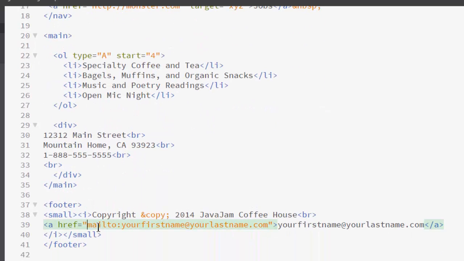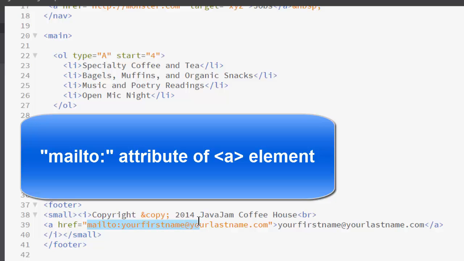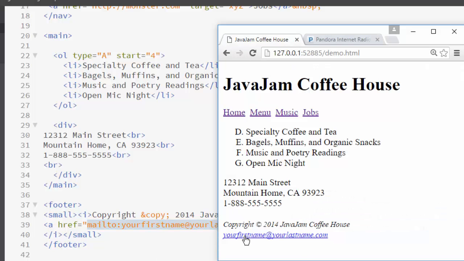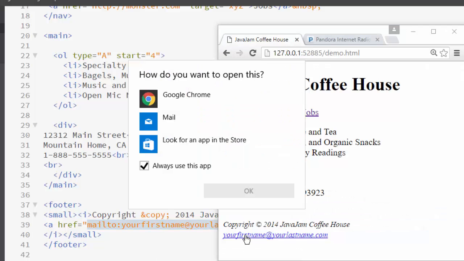This is the notorious mailto. This is what we used in the early days of the web before there was web-based email. Some browsers have difficulty handling this. Some browsers might. Mobile phones have no difficulty with this. However, it's not that user-friendly in my opinion. If I were to click on this, what's going to happen? It's going to ask me something.